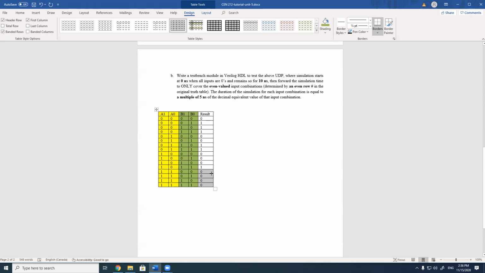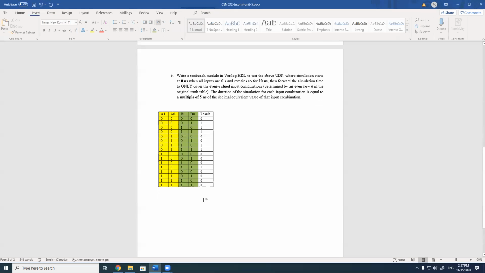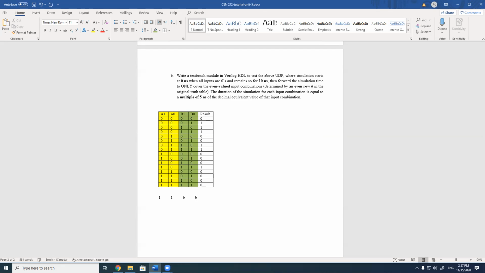So for these four cases, instead of writing four lines, I can write 1, 1, and then here just B and B. What does B mean in a UDP table? It means either 0 or 1. So this line here will take off these four lines.